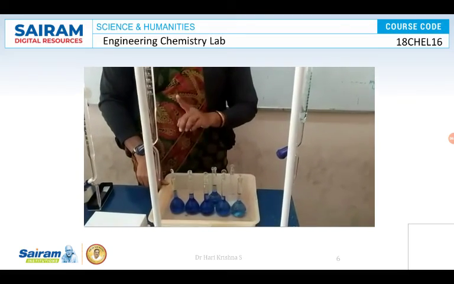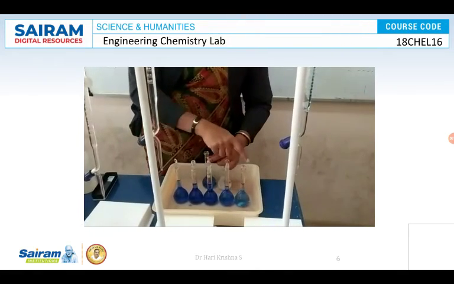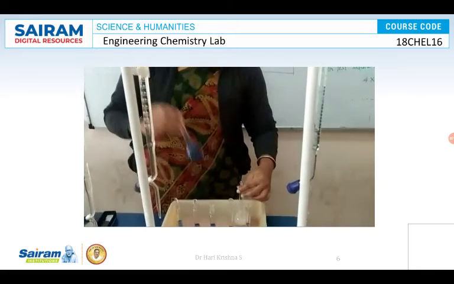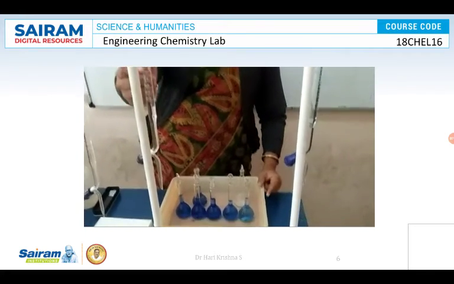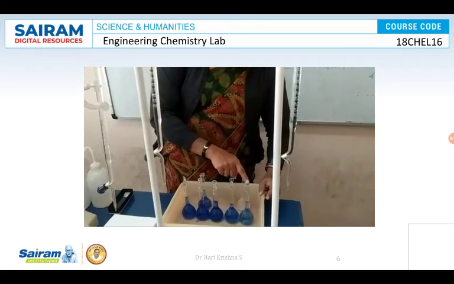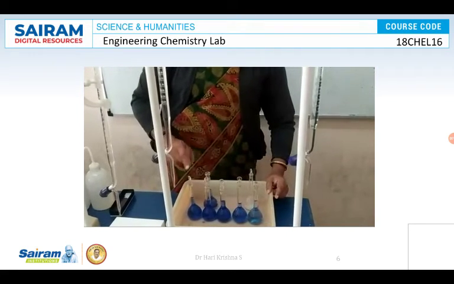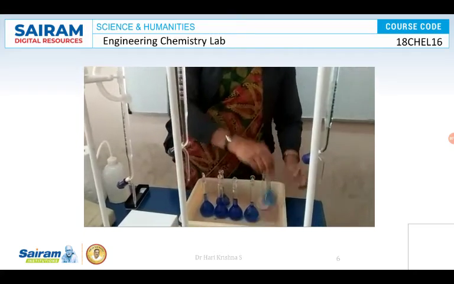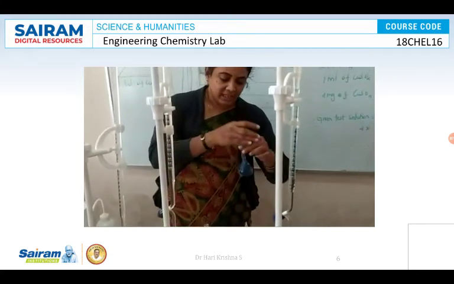Second step is, for these 5, 10, 15, 20, 25, and also for blank and test, we have to add 5 ml of ammonia to each and every flask. Finally you have to make up the solution with the distilled water, mix well and keep the solutions ready.